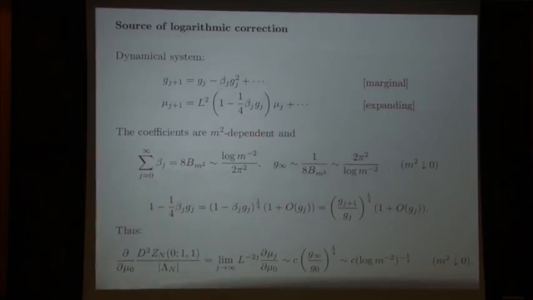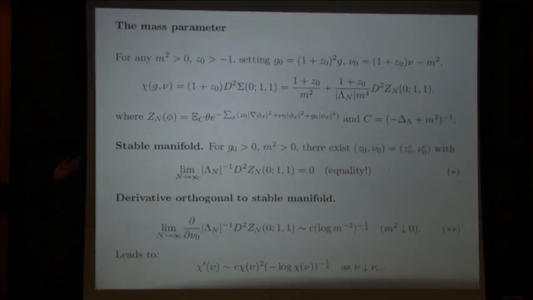If you're in low dimensions, there are more directions that grow. So what's conceivable is that you could still find a stable manifold, but it doesn't correspond to the cases you may be interested in. In low dimensions, say in 3 dimensions, g is growing. You could still study the Gaussian fixed point, but there's going to be a second fixed point, which is the one of interest.